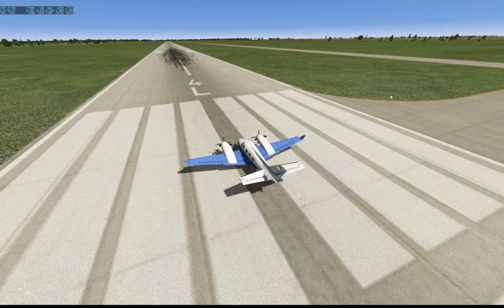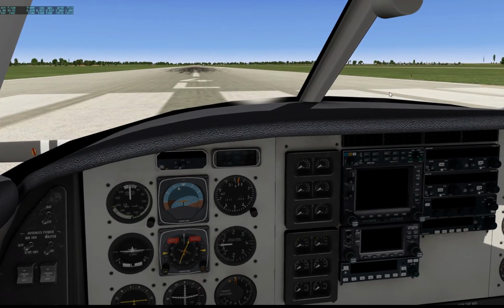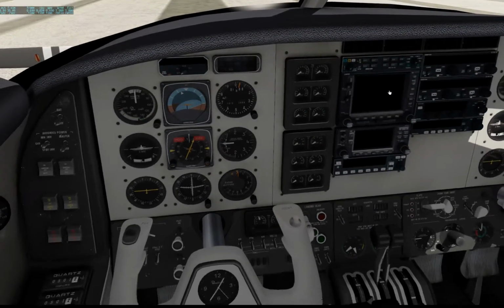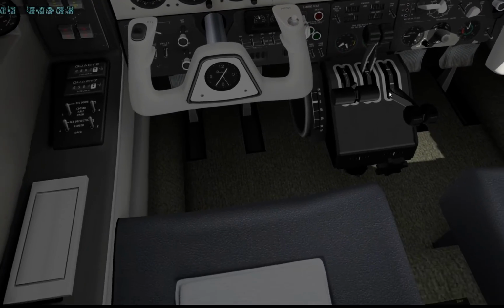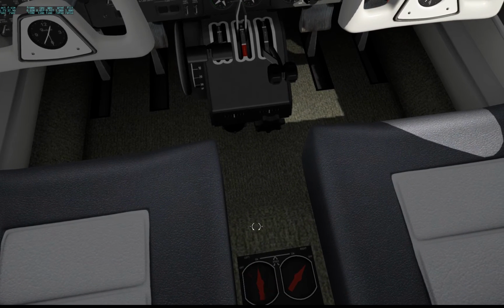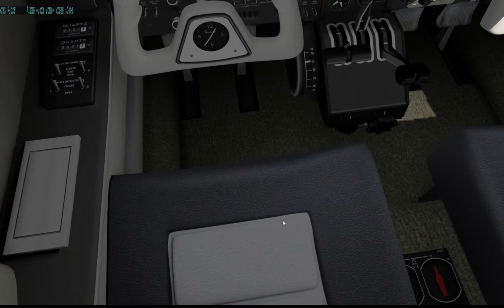So let's go ahead and make lemonade from lemons. Set the parking brake. I'll go ahead and finish the flight in this plane. Alright, what do I gotta do? First thing you gotta do is turn on your fuel flow valves. As you may recall, in the Piper I didn't do that, the damn thing wouldn't start.